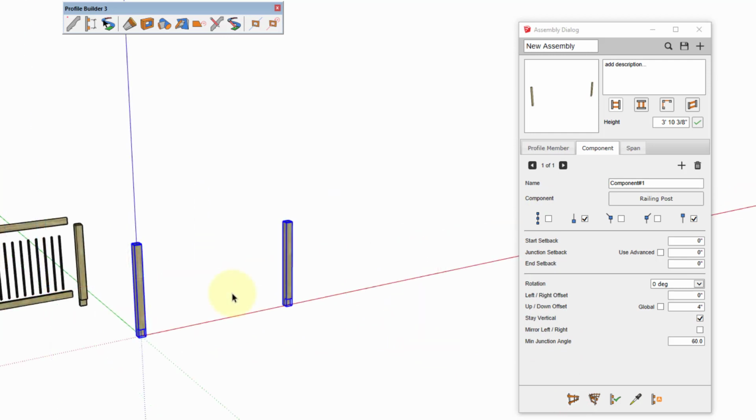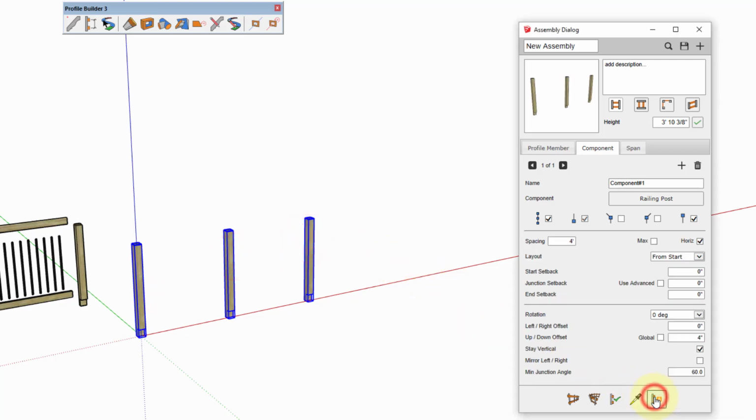In order to generate an infill component part, you need to have at least three copies of the component at exactly equal spacing. So now what I'm going to do is select the original component, make three copies at 4 foot spacing, and select them. Now when I click auto assemble, you can see that it created an infill component at exactly 4 foot spacing. By default, this will use fixed spacing. So if you want to change it to a max spacing equally distributed, just click the max checkbox.